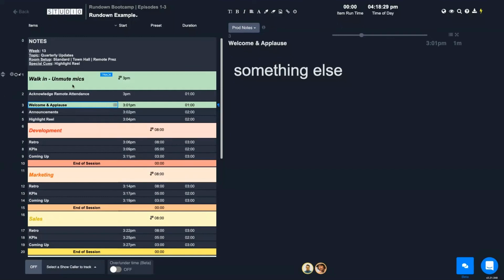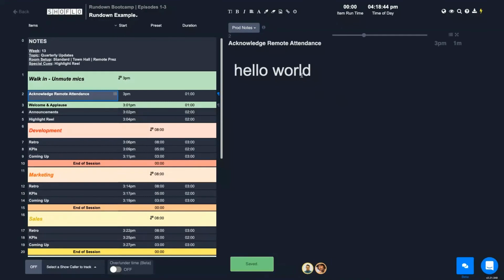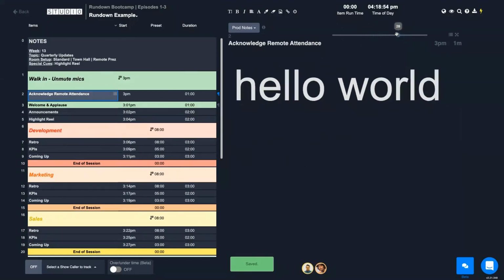applause. So the way that you're going to navigate through this is as you select rows, it's going to redisplay the script on the right. So I could actually come in, double click and make edits in this view as well. Hello world. And that's acknowledging it in that specific cell in that row. Now this view, you can also adjust the font size to fit your personal preference.